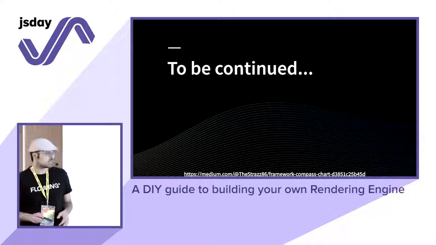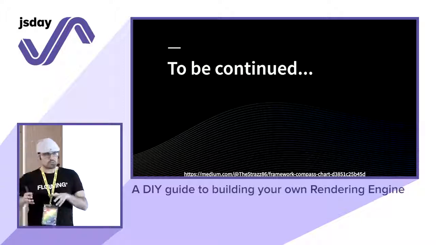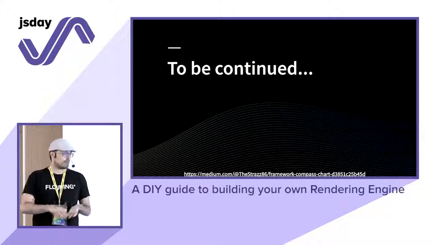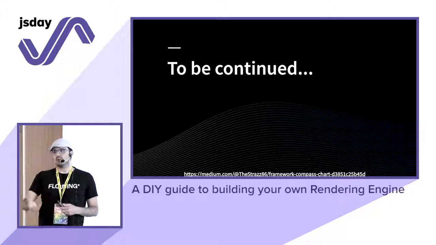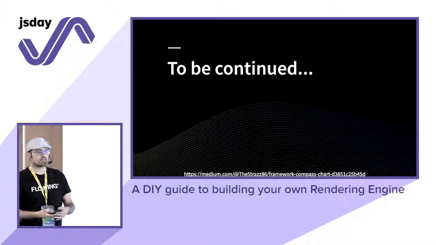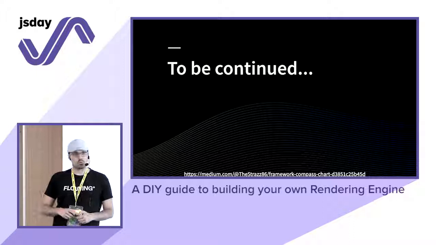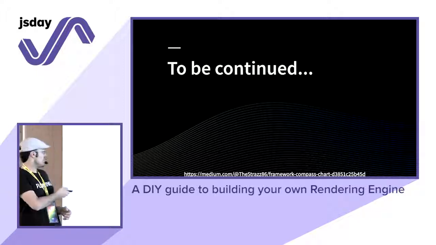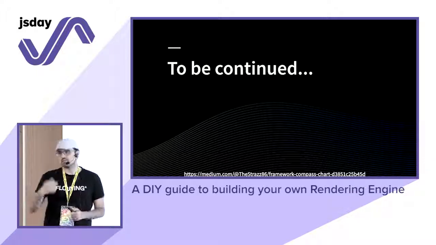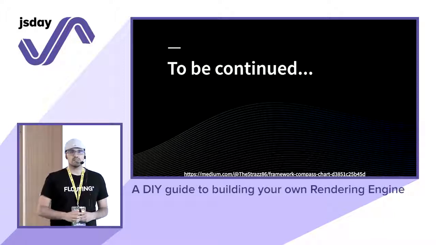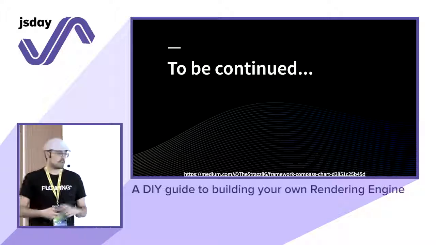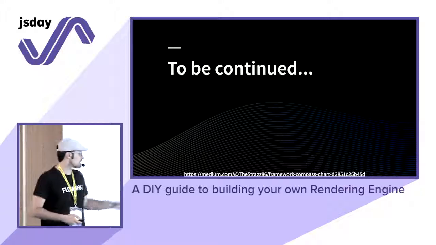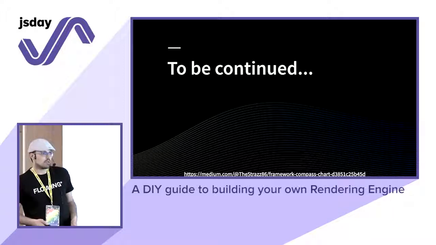But if you're interested in this, tomorrow I will be in Bolzano to talk about a tool developed at Flowing called Framework Compass Chart, that we use to help teams decide what framework they should use for the next project, or if they have to work without any framework. You can find something on Medium that I wrote some time ago about Framework Compass Chart. This is a very, very small version of my talk of tomorrow. So if you're interested, you can take a look at that. Or you can talk with me at lunch.